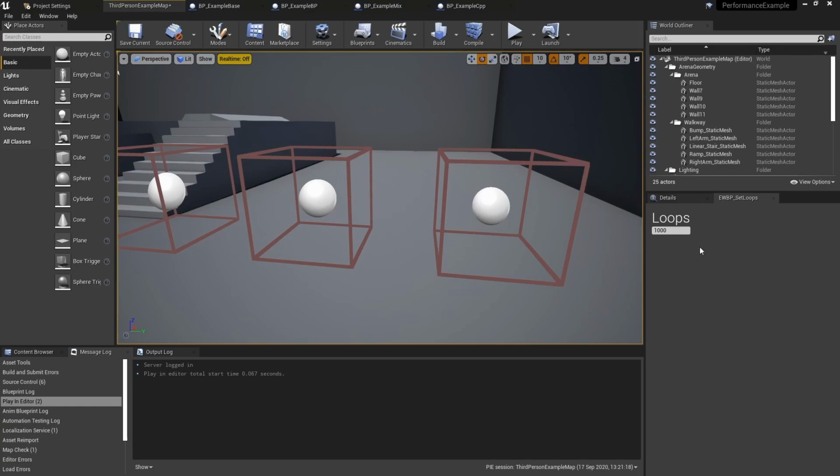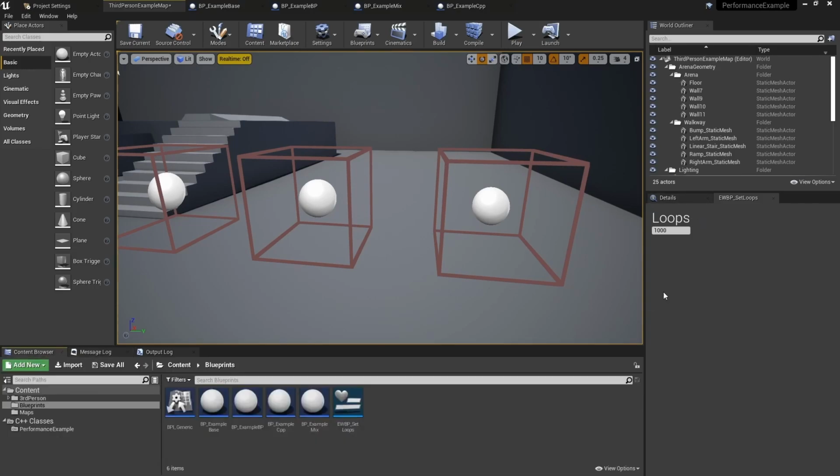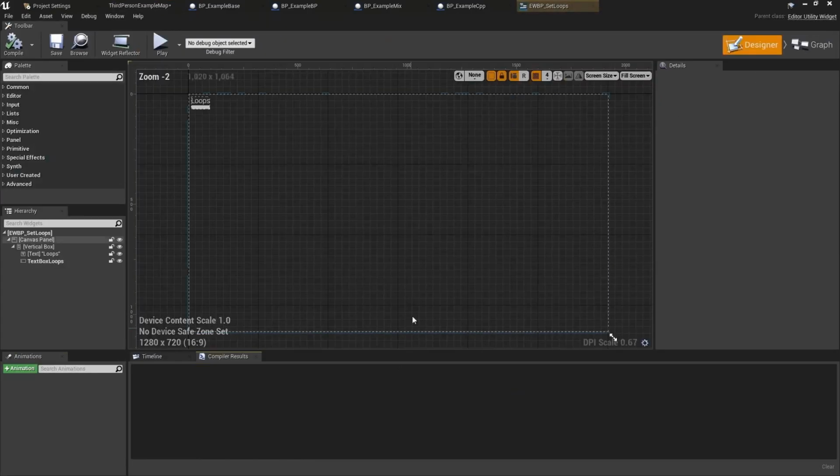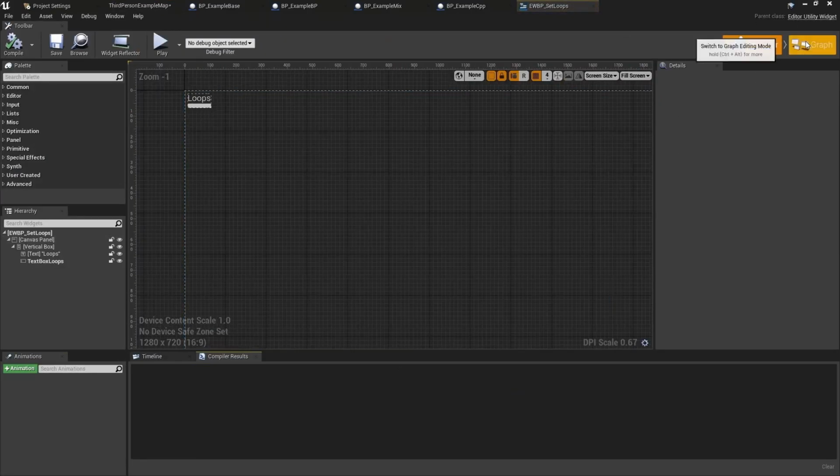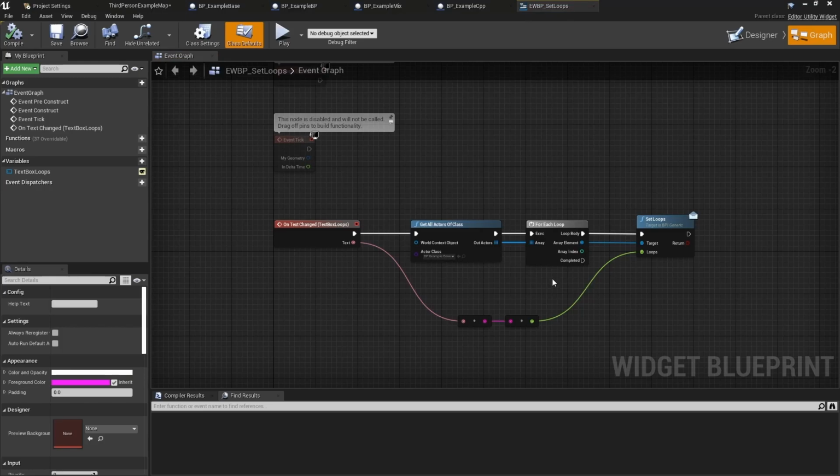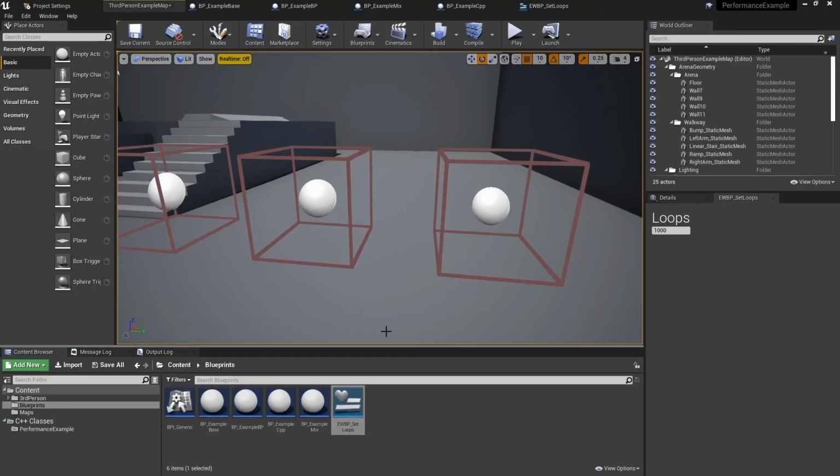So I have blueprinted a custom widget that I can just drop into the content browser here. This is allowing me to quickly set the number of loops and iterations that I want each of these classes to do, which is then being updated in a blueprint interface. So again, allowing me to just do something once. I don't need to recompile anything. This allows very quick and easy demonstrations as I've shown here. And then we can see all of this code is also transferable into C++.